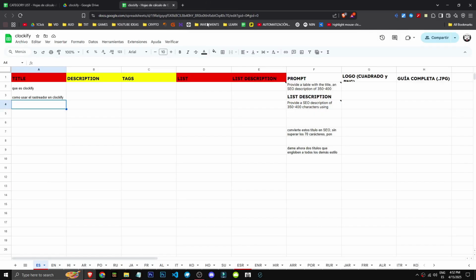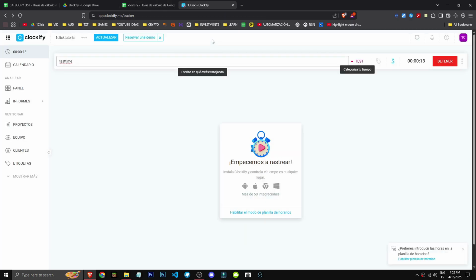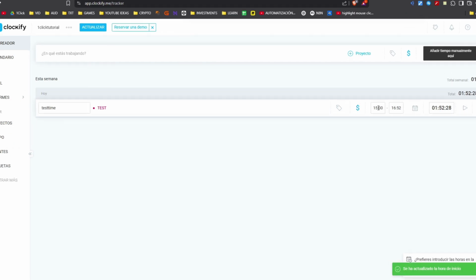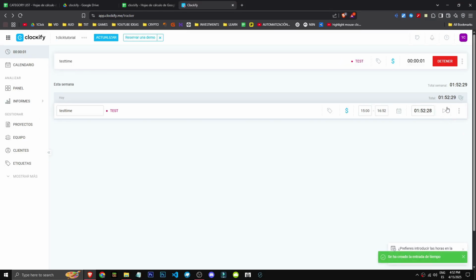If you close and reopen the page, does it keep counting? Of course it keeps counting. We just hit stop and there's our project. As you can see, it shows we've worked for 15 seconds. We can modify it if we want. For instance, we can change the time and see how long we've worked. We can also continue with this timer for this activity if we want. We can resume, duplicate, delete, and more. That's how we use this time counter.